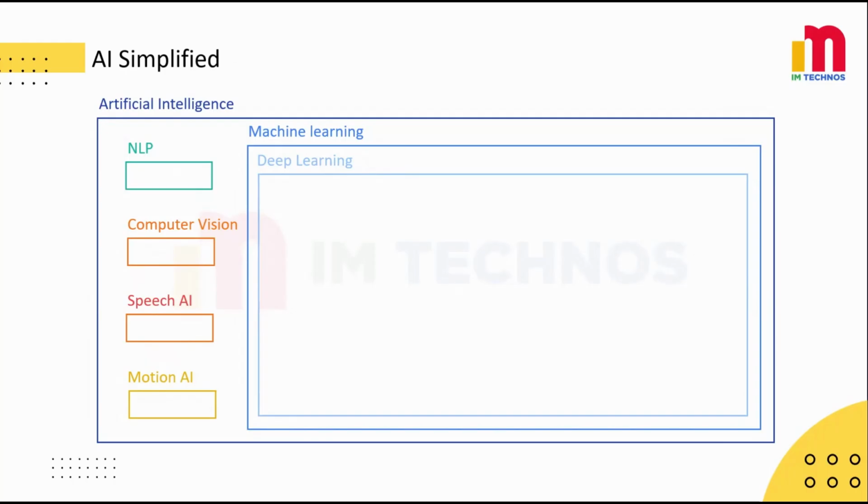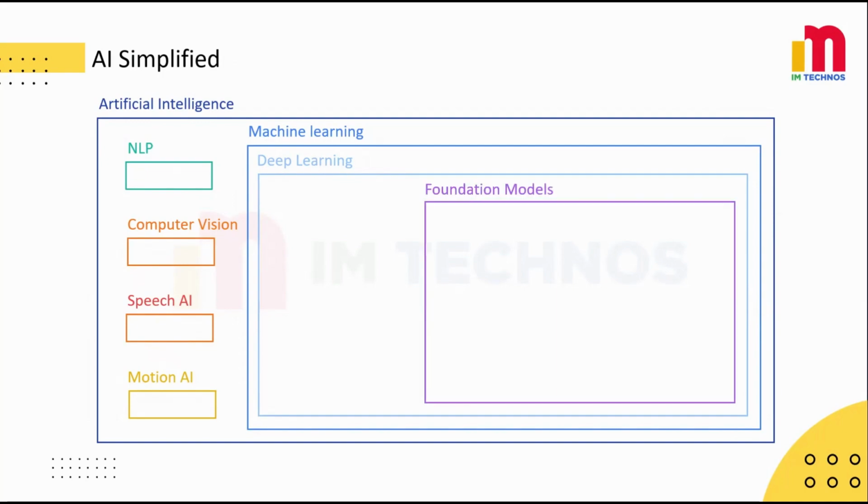Up until now, most AI models were built for one thing: text, images, or speech. But now we have moved to something much bigger called foundation models. These are like giant AI engines trained on massive amounts of data that can handle multiple tasks instead of just one. From these foundation models, we get different types. Take LLMs or large language models. These are the foundation models built for text.